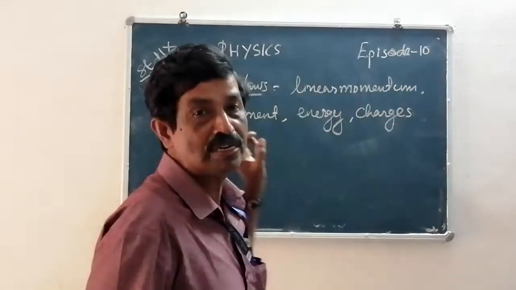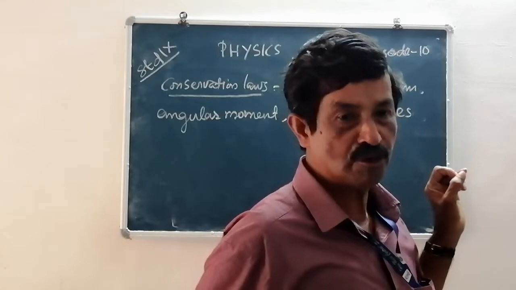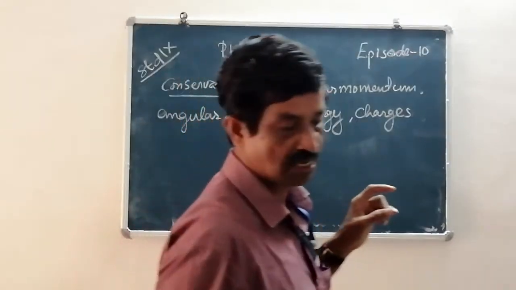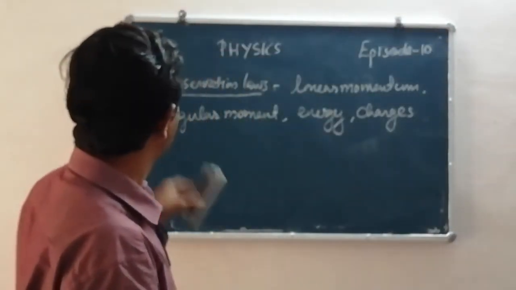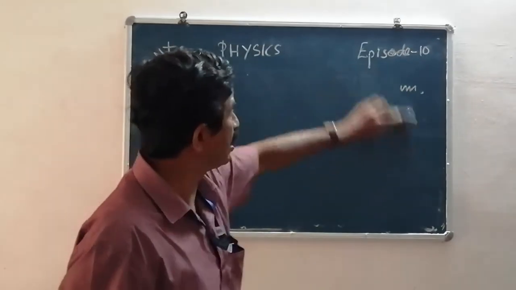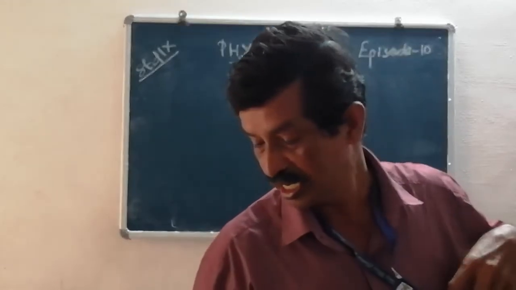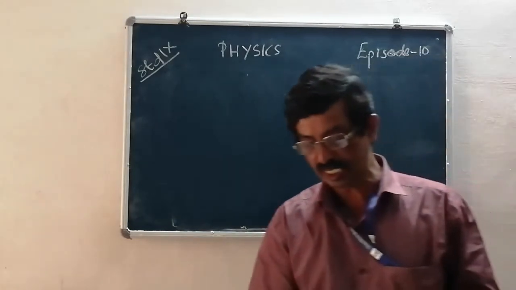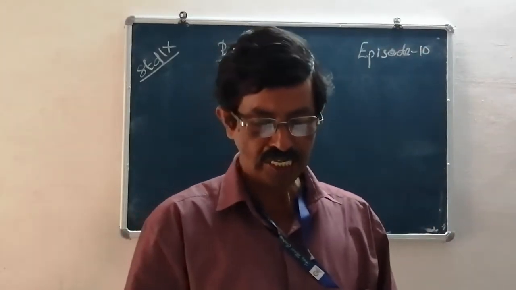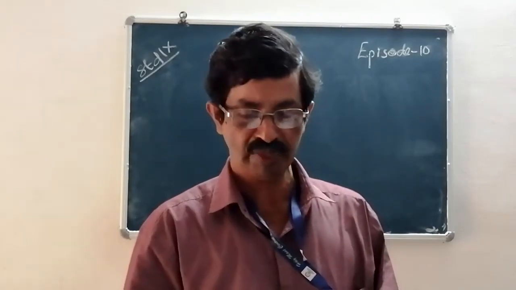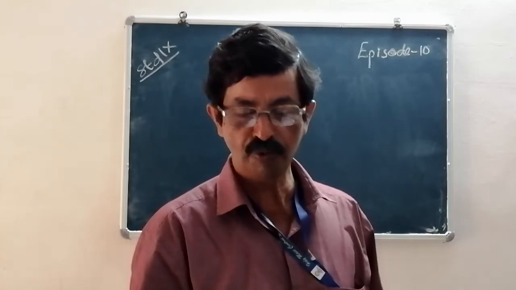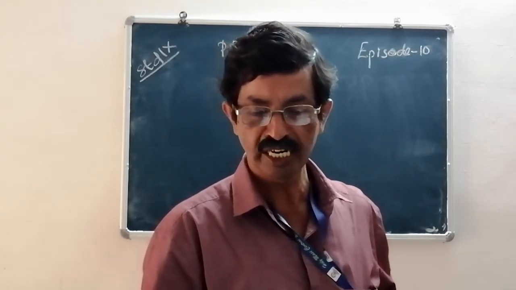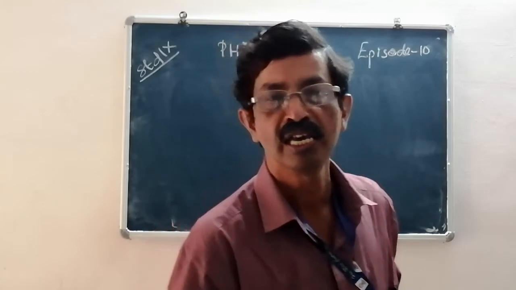Now in this unit we discussed the first law of motion, second law of motion and Newton's third law of motion, and also the law of conservation of linear momentum. Now we are going to discuss some textual questions given here. The first question is this one. If action is always equal to the reaction, explain how a horse can pull a cart.